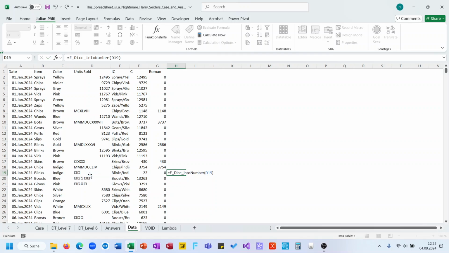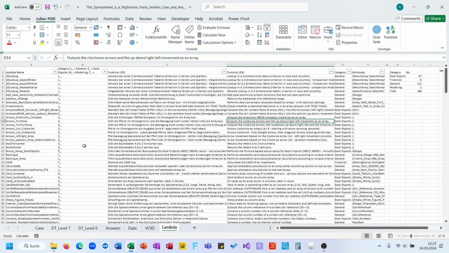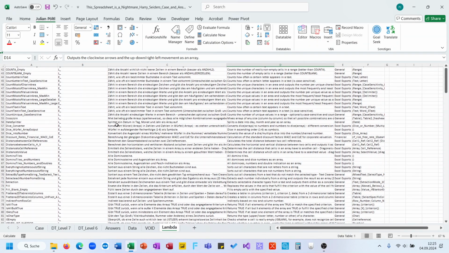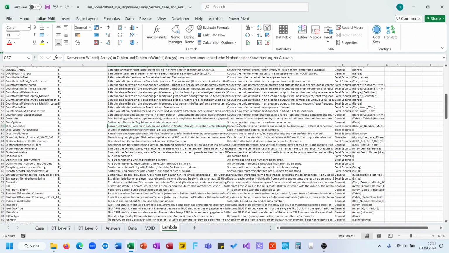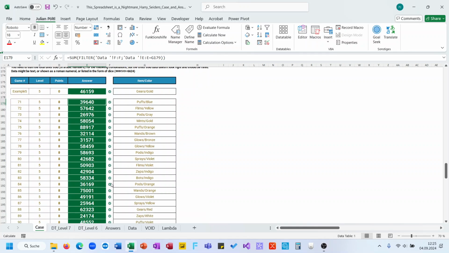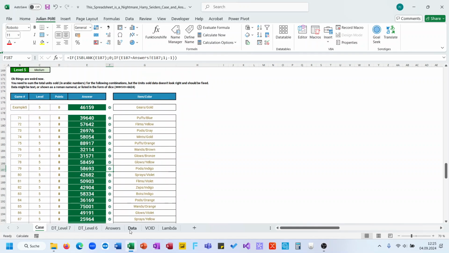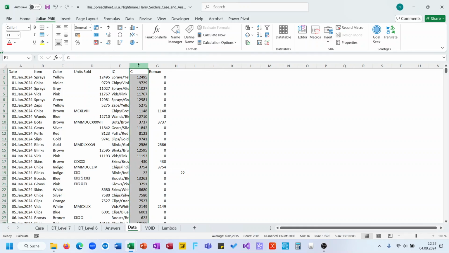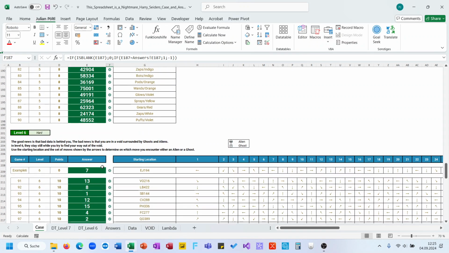I don't know if this will concatenate or sum this up. Oh yeah, okay, this would also work, so dice into number could also work, because it will concatenate this. I didn't know that this converter gives a concatenated number, a chain number. Okay, and then I summed this up with the corrected value.